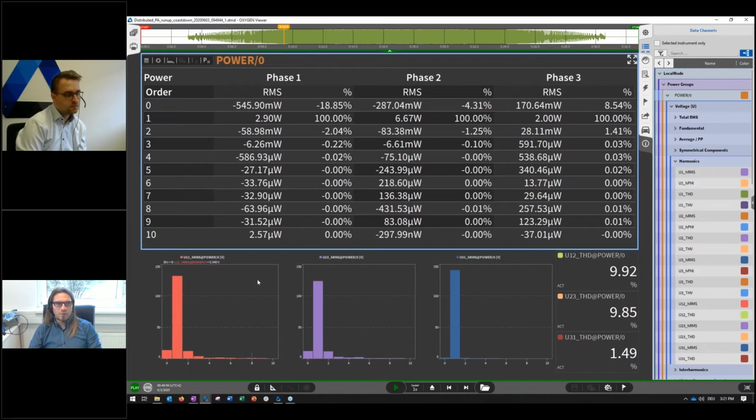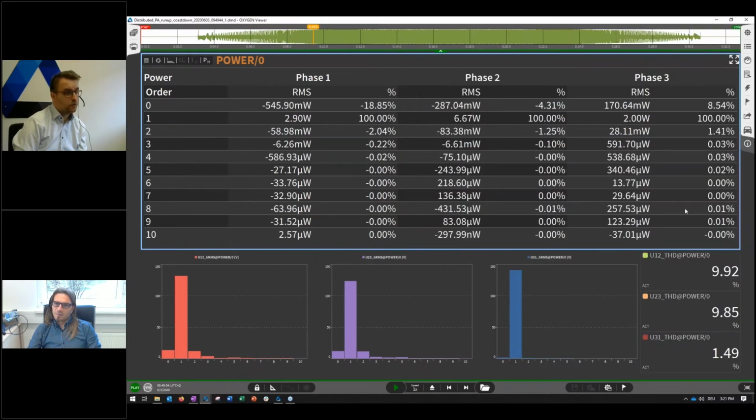And now you can also visualize them here. So you see the harmonics from line 1 to line 2 here, line 2 to 3 here, and the harmonics from line 3 to line 1 here, including the corresponding total harmonic distortion available in this digital instrument. So that was added as well to the power advanced option. So we targeted two applications in this release, power and DQ analysis, and the harmonics, and we also added external video functions and video improvements.